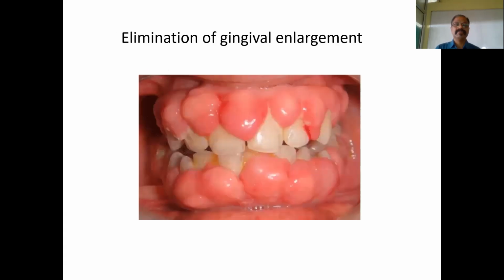The next one is elimination of gingival enlargements. Whenever you have a situation like this, you see here, the gingiva has enlarged. Gingival enlargement could be due to various reasons. It could be inflammatory, drug-induced, idiopathic, or caused by certain systemic conditions. Whatever the etiology is, if it is not amenable to your local or initial therapy, then this has to be excised. So again, gingivectomy plays an important role in eliminating this sort of clinical situation.